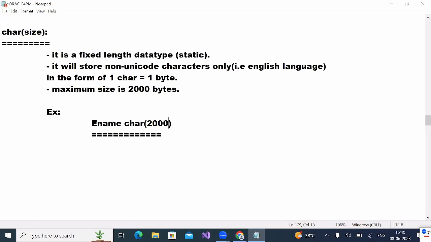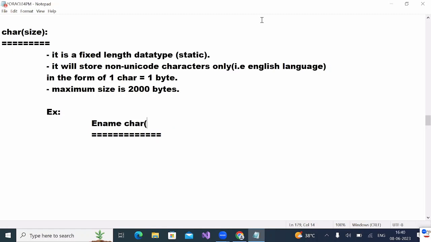But if you try to give 2001, it shows an error, out of range, your size is exceeded. So 2001 bytes is not allowed; up to 2000 bytes only. As per your requirement I can mention any number of bytes.